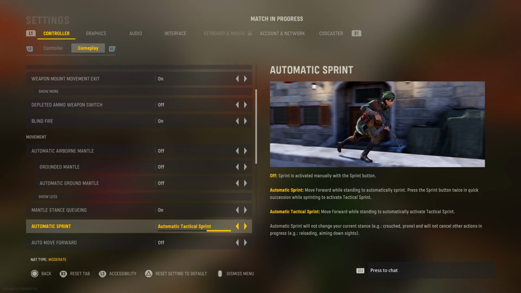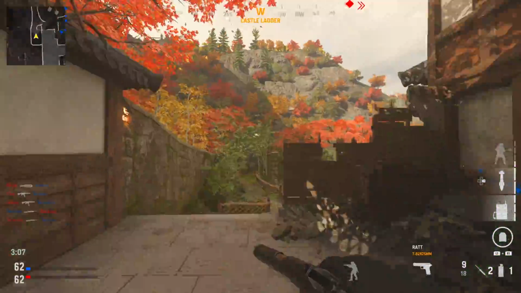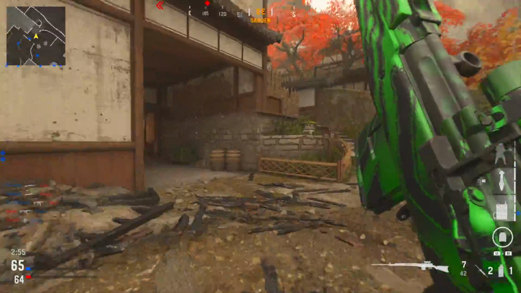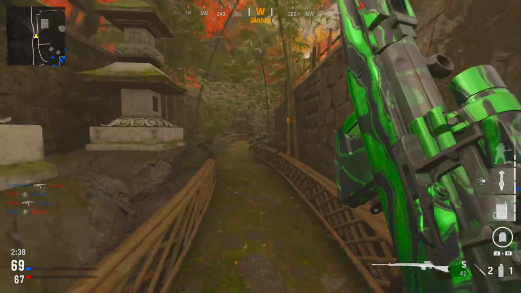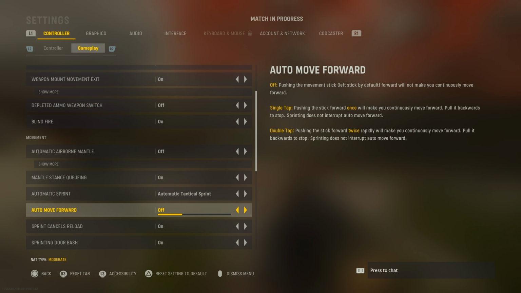For automatic sprint, I use automatic tactical sprint. This means that when I run, my gun goes in the air. I am always running as fast as possible. There's only one downside to this, and that is when you're running, it takes a second to pull your gun out. So to get around this is you just run when you know there's no enemies nearby. If there's enemies nearby, you just walk. Auto move forward, I have off.